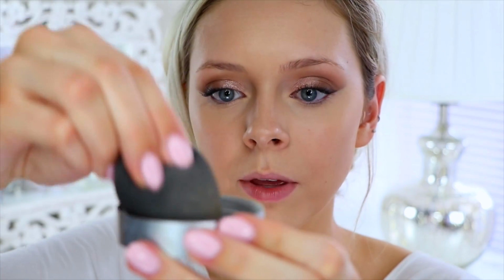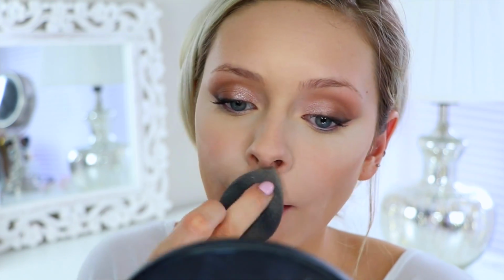So I'm using the Cover FX Perfect Loose Translucent Setting Powder, and this is the light translucent powder. I'm just going to put some in the lid, rub out those already creased under eyes and my smile lines. And then I'm going to dip my beauty blender into the powder, and I'm going to press that right underneath my eyes wherever the concealer creases. I also make sure to get my smile lines. If you don't have a problem with your smile lines, you don't have to worry about this, but mine always crease, so I like to cover that area a little bit on my chin and on my upper lip, and then I just take the remaining and pat it on the rest of my face.